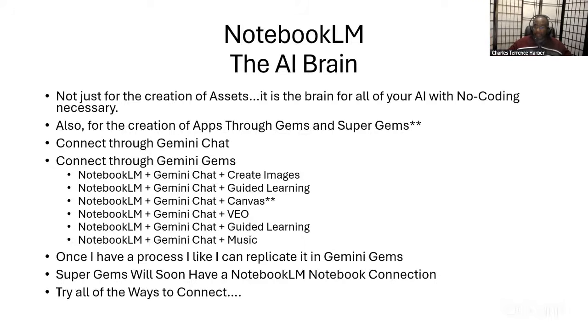I suggest that you try all of them. Go through each one of these and try them for yourself. See what you can create. Get a Notebook LM notebook, attach it to a Gemini chat, create an infographic, do a guided learning process, do a canvas, do a video, do music. Go through each and every one of these until you can do something.